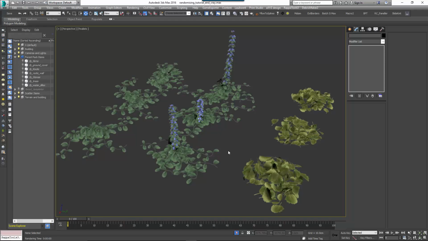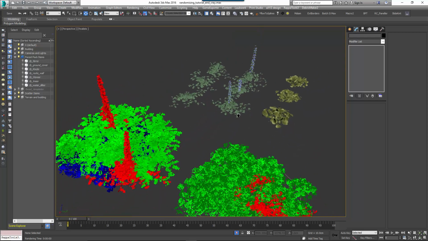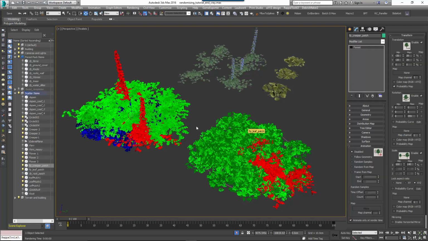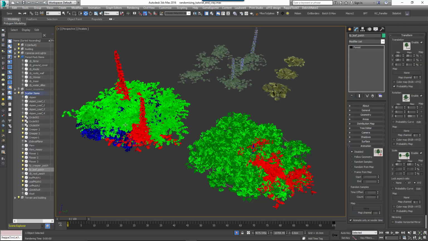Now let's look at another example, this time with nested Forest Pack objects. When you create or purchase individual plants, in order to keep the number of scattered items to a minimum, it's often necessary to combine them into larger patches to cover large areas. For even greater variety and more realistic results, you'd expect to create multiple patches so that visible repetition isn't too obvious. In the included scene, there were already 2 patches for the ground cover, one of leaf mulch and another of the leaves combined with a bugle flower.